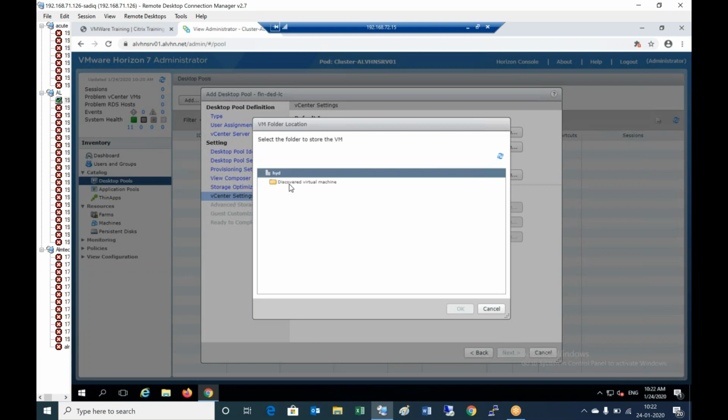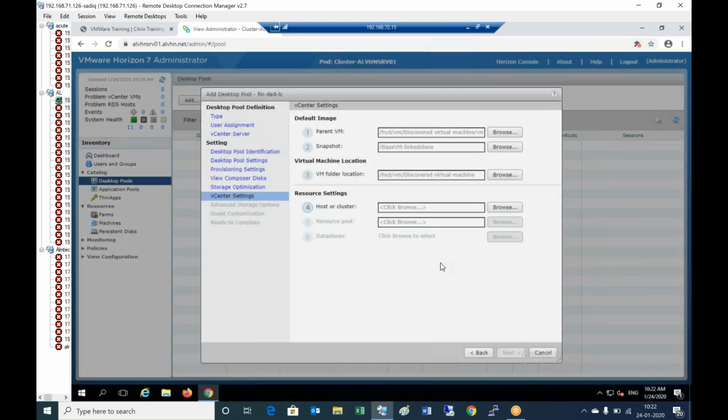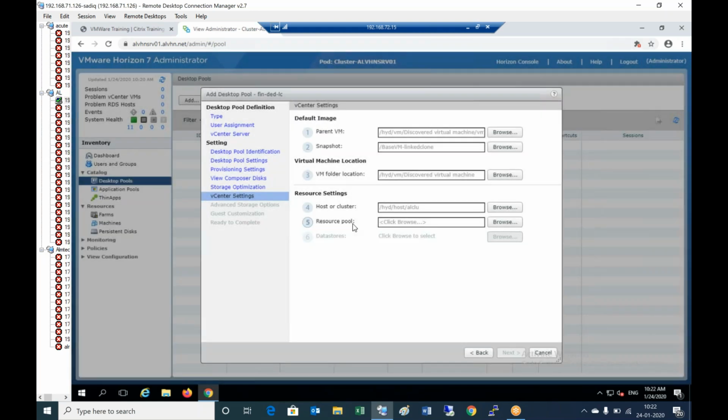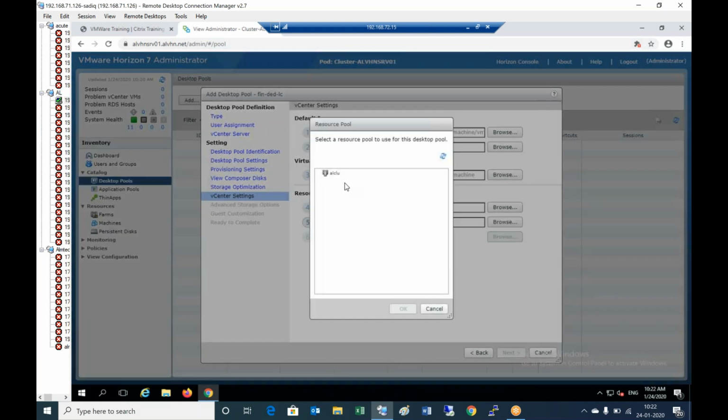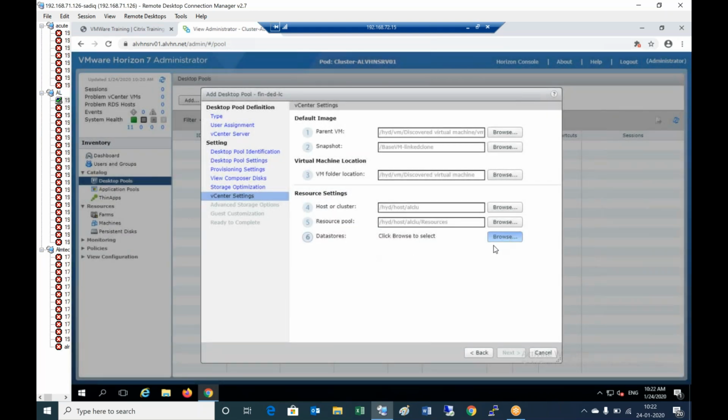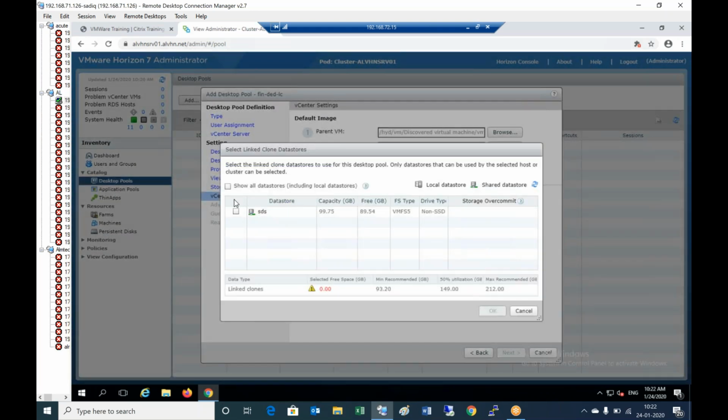VM folder location. Select the discovered host and data store. Select the cluster. Resource pool. Select the cluster. Select the data store. So I'm just showing all data stores including local data store. Select DS13 and DS14.